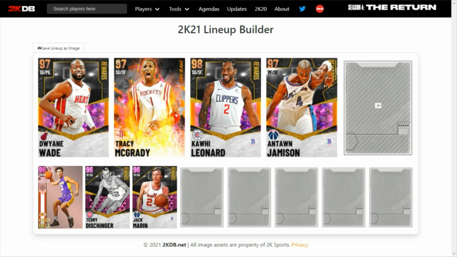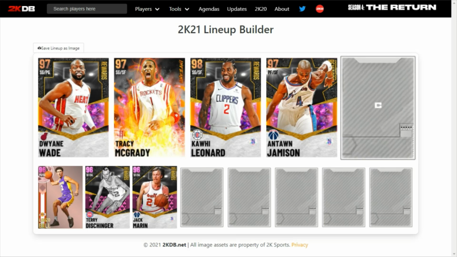Lonzo's not going for enough of a price to recommend selling him and cashing out right now. He's going for about 90K. He's a really good point guard. I think he'll be usable for a long period of time, too. And I don't think his price really is going to decrease by that much. So, all right. So you have 365 KMT.